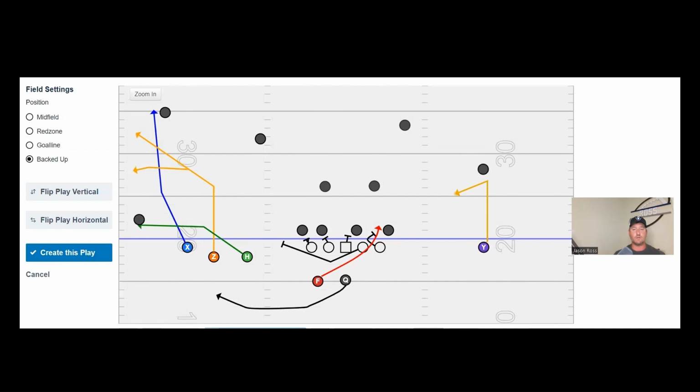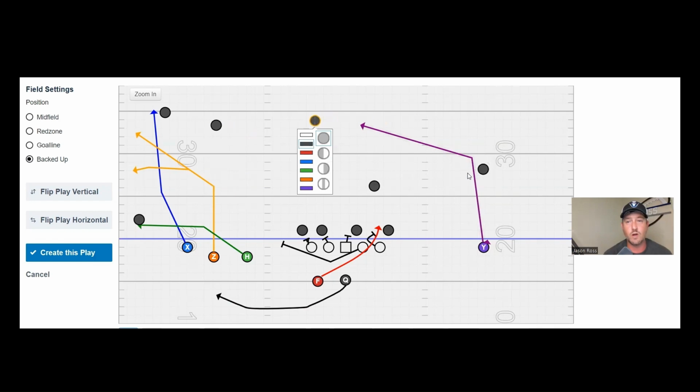I've done things too, and you're going to see it in some of the film in the show, where we were calling sail to one side and we hit the post route because we had just wide open space here, where it was essentially just a one-on-one because they overplayed our 3x1 set where they moved the safety over top here. They had this safety here, and essentially it was just a one-on-one with the corner here. So we took these yards here because our receiver could win that matchup. So this is out of a 3x1 set.